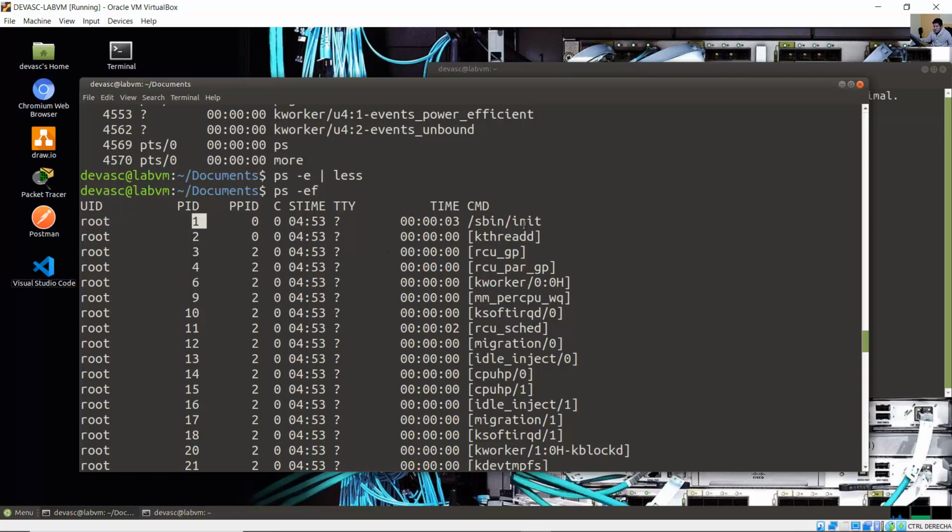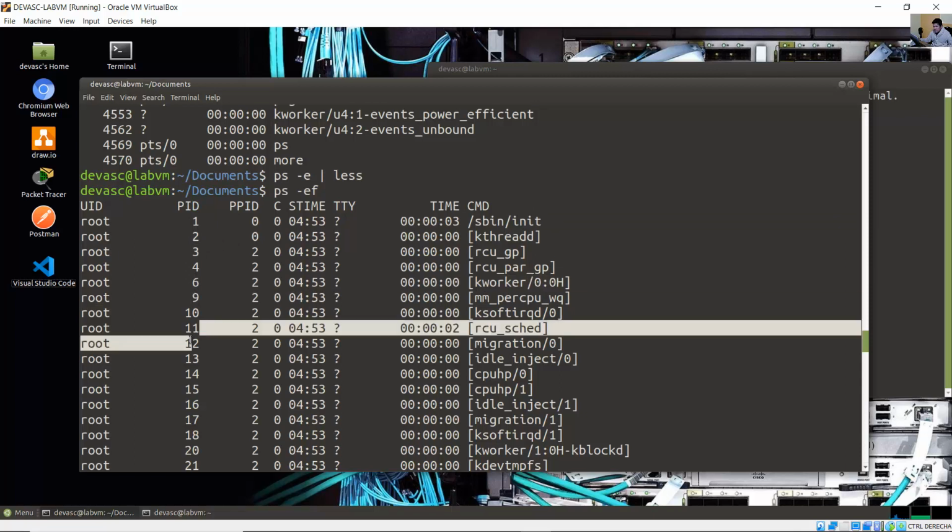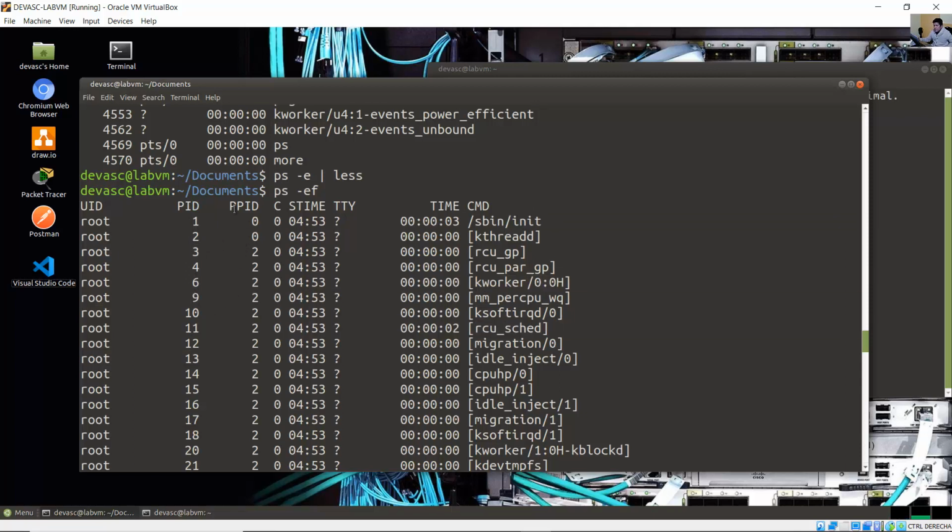The first process is init. This is the parent process ID. Obviously, process 1 does not have a parent, it is 0, but for 3, the parent is number 2. This is the parent process ID.